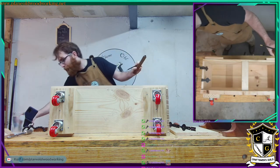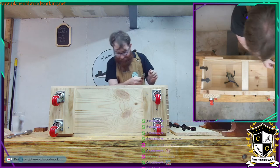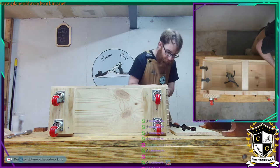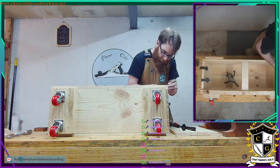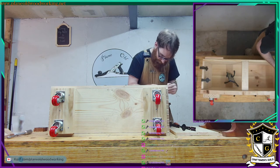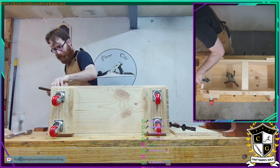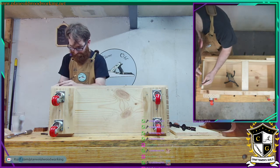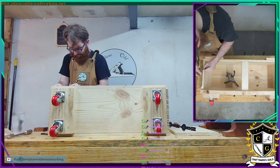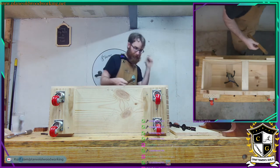Okay, where is my chat bot? There we go. Hello, chat. But feeling really good about actually getting this thing done. At minimum, we should be paint ready by the end of the day, guys. And paint ready means basically the project's done.